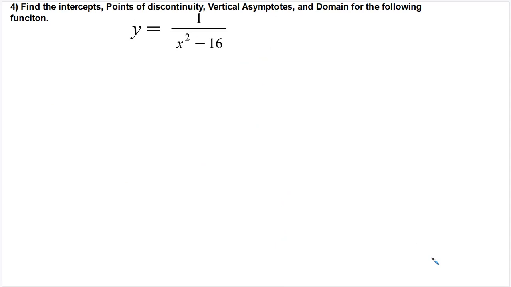And so we're going to get you to do one on your own. So again, remember, first step is you want to factor that denominator. And then you want to cancel anything that can cancel. Then find your x and y intercepts and your vertical asymptotes and any removable discontinuities.